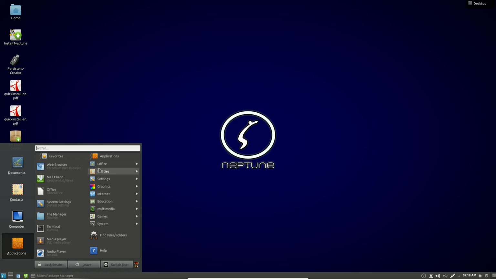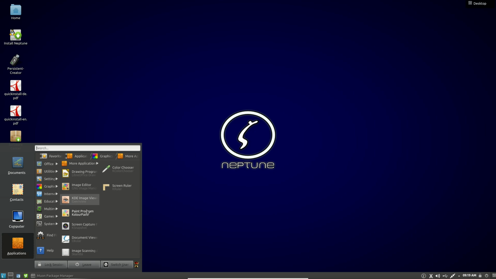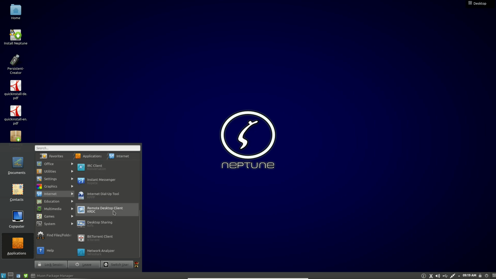Well, essentially, you get a handful of applications that help make the general desktop user's life a bit easier. So you get the contact suite along with LibreOffice, all of the standard utilities and accessories that come with KDE. You also get IcedTea, the Java plugins, out of the box, which is a nice addition that not many distributions are doing nowadays. And you also get a handful of graphics tools, including the GIMP. And it's interesting how they've labeled them according to what they do rather than the name of the application. That's always a plus in my book, as the applications in their respective categories are titled by what they actually do, not by what their names are.